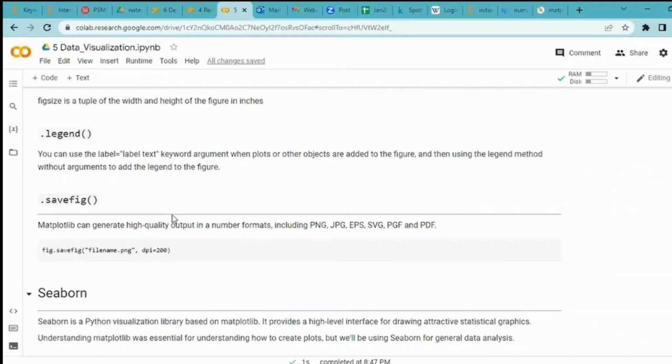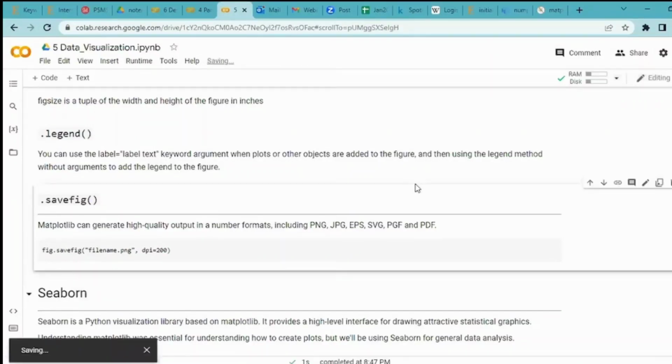I have already shared the sheet, or you can still use the updated sheet, because I have shared the Google sheet. So you can work on this. And in the next class, which happens to be on a Friday, we will work with Seaborn, which is also another useful library. You will get much more colorful and beautiful looking visualizations when you work with Seaborn.